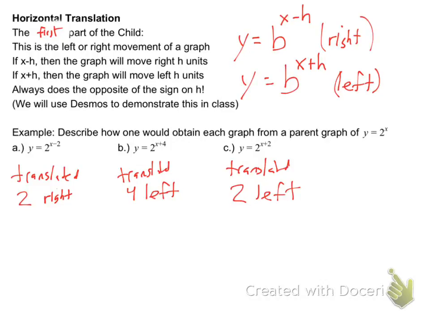Algebra 1, this is day 3. We talked about this one yesterday, and we talked about that it's always the opposite of H. What you see in there tells you the direction it goes. So the first one there is translated to the right, and the next one to the left. And it's based off of this right here, right? What's the H? And H, guys, is with X, so you're moving in the X direction, which is horizontally.